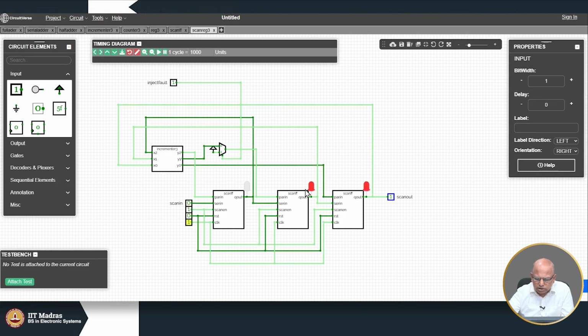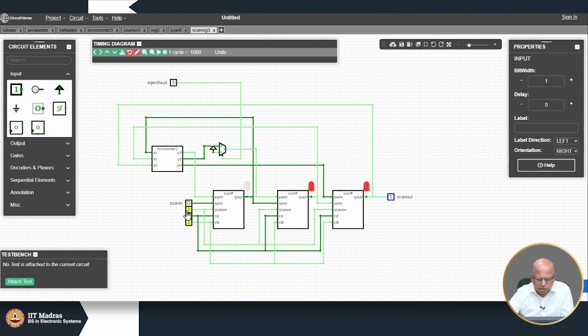See, now it is in the 0 1 1 state. So, when the counter adds, it should produce 1 0 0, but in the presence of fault it will produce 1 1 0. So, let us try that.